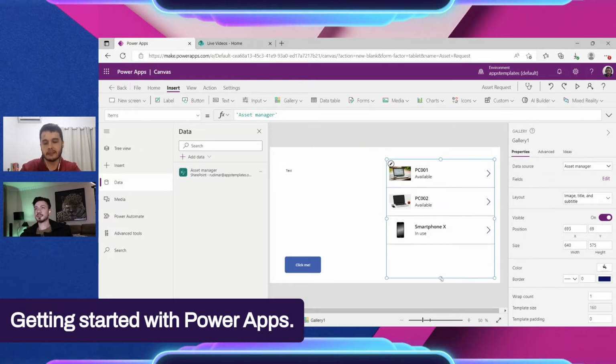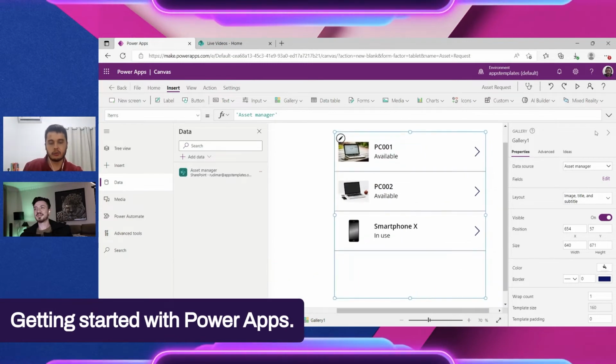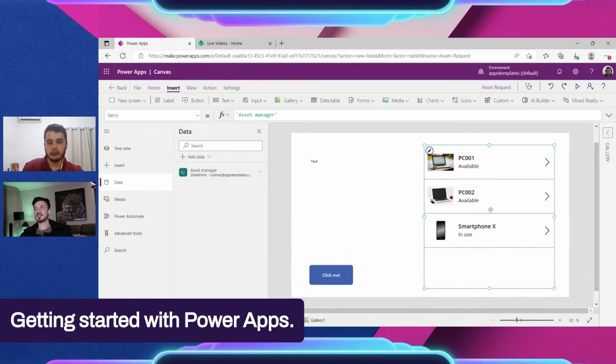So the gallery is one of the main building blocks of Power Apps. Almost all apps use a gallery, I'd say almost 100%. And the gallery is intended to show items. So once we connected the data source, we see it here. Each line of the gallery is an item.